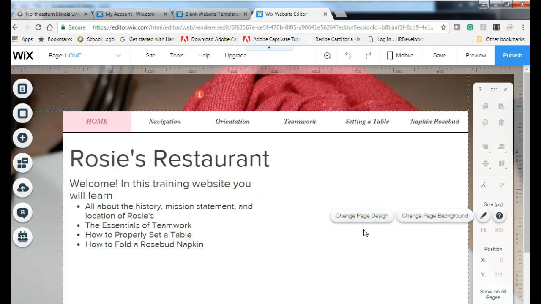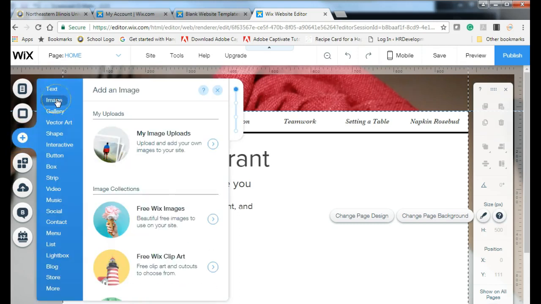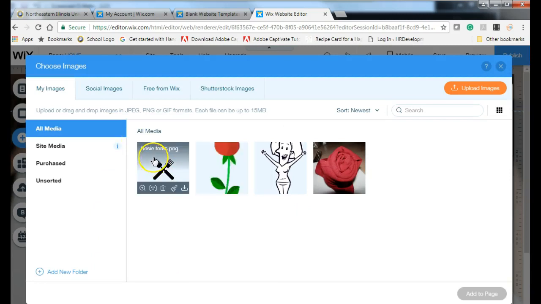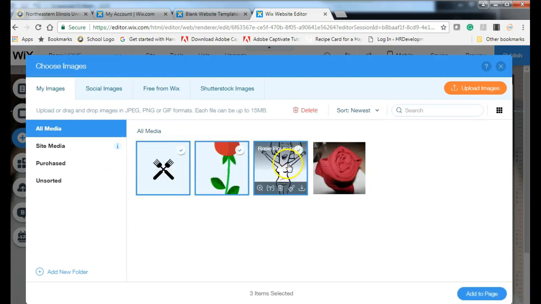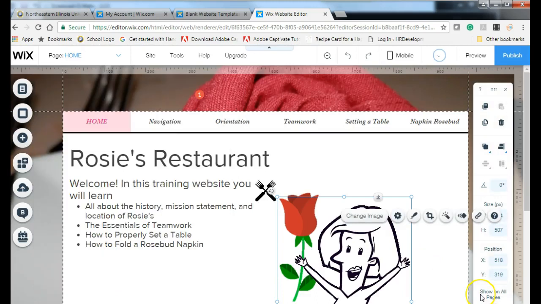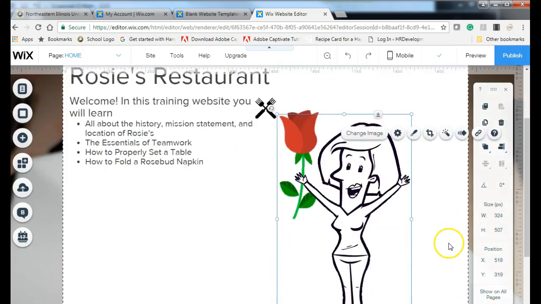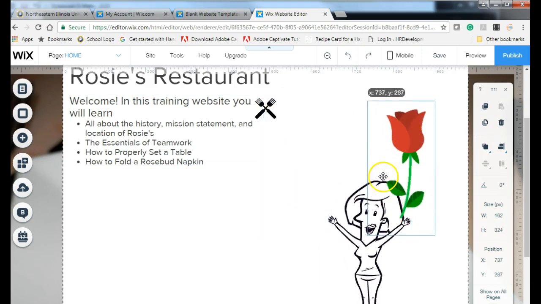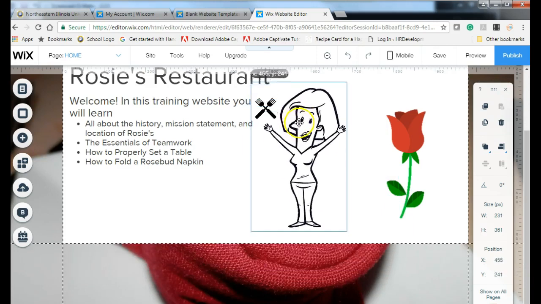Now I'm going to add a couple of images. Add image, and I have some already uploaded into my gallery. I'd like to add these 3 images. They've become sort of my logo for this training. I'll decrease the size a bit here and move things around a little bit.